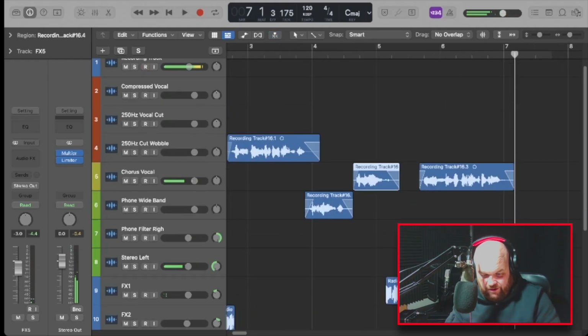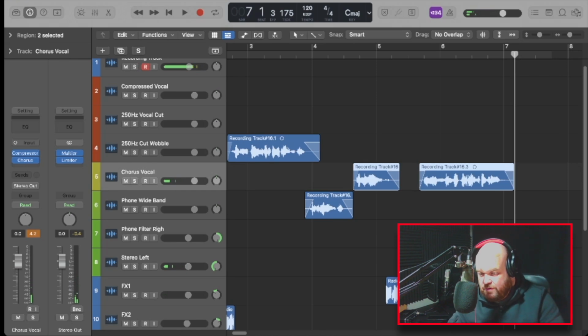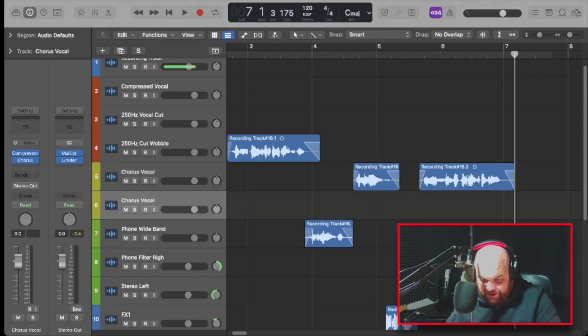What I might do is we want to get some sort of very textured sound, so let's duplicate some tracks, and we'll add some pitch shifter.